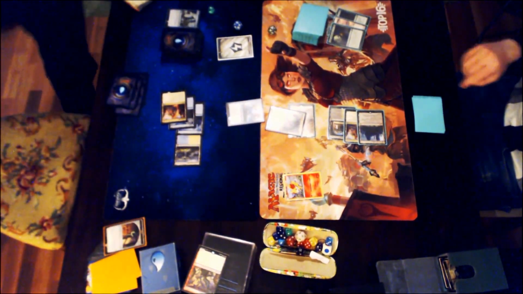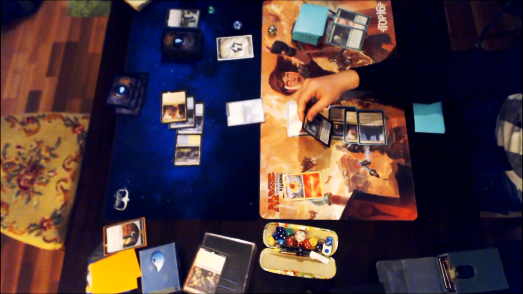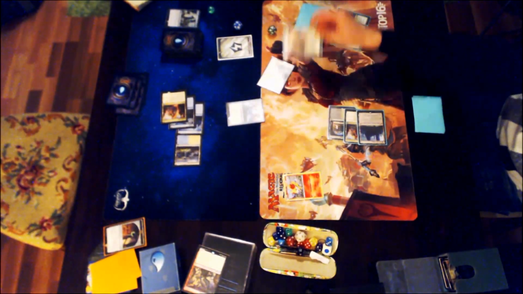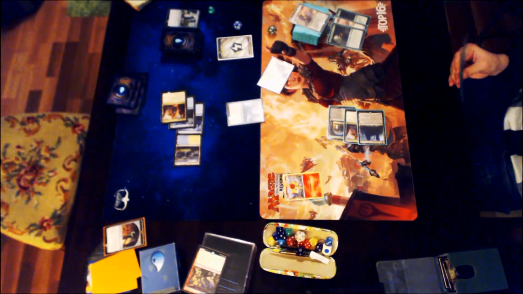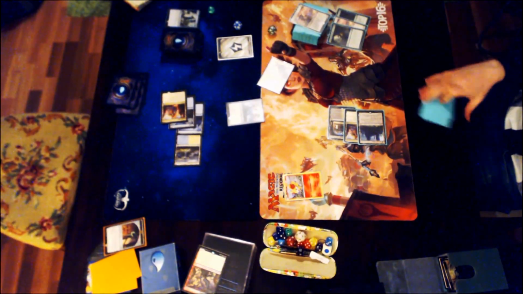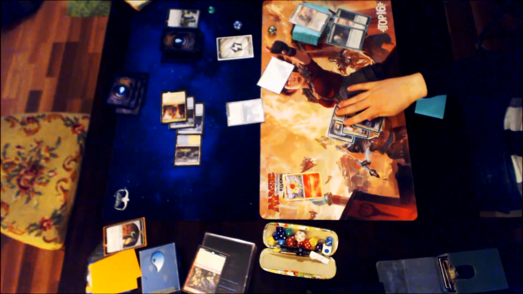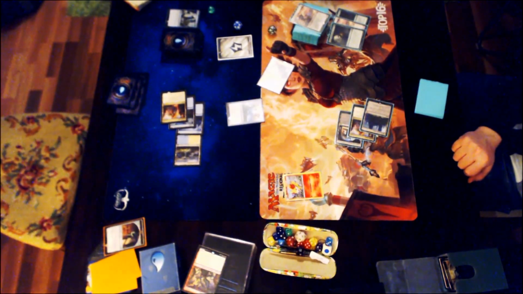Oh yeah, so now this is the bounce spell. He used the last energy, so you actually will be able to cast it this turn. So it just puts a creature on the top of the deck, and it has Awaken. So you can awaken some land for quite a big cost.